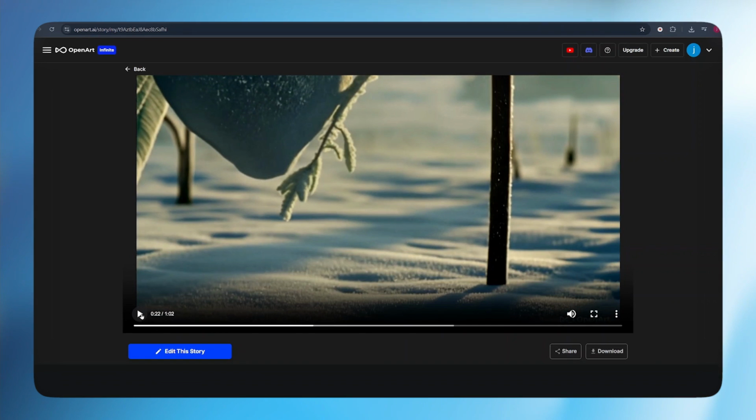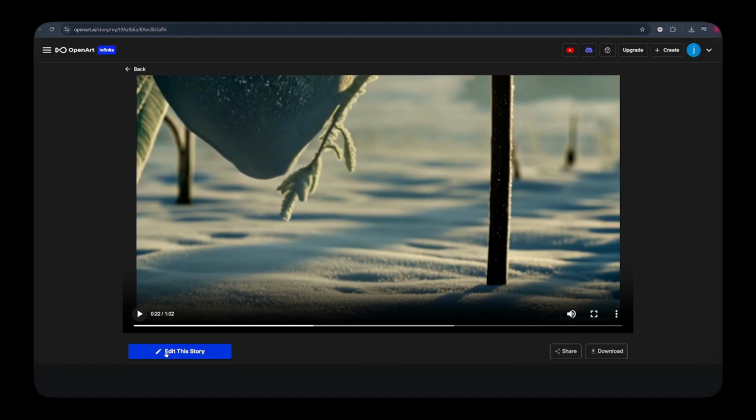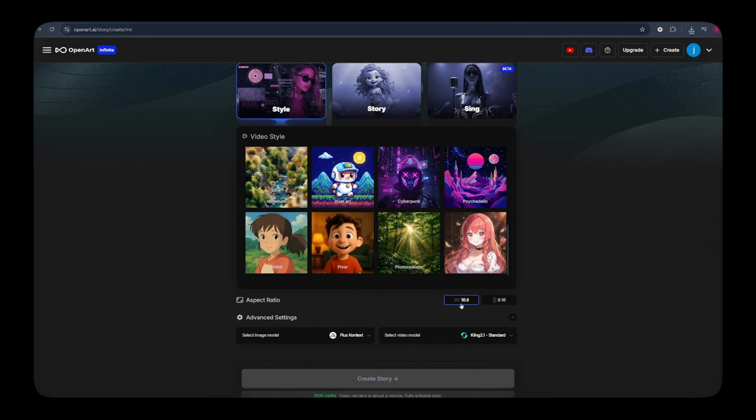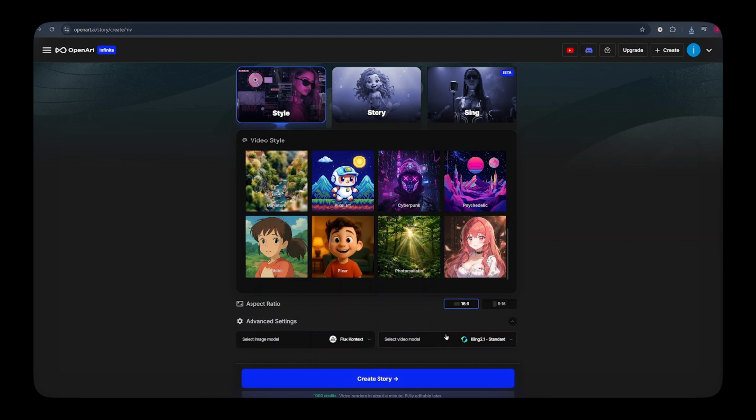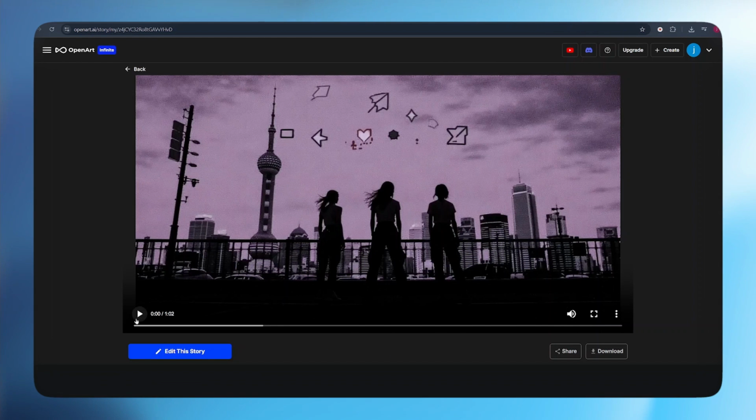Okay, you get it. That's the song and that's how everything looks. So we can still edit the entire song. That's if there are specific visual elements that we need. Let's try a different visual style. Again, at the bottom, you can select the aspect ratio and choose the advanced setting. Once done, click create. Let's play to hear the way it sounds.